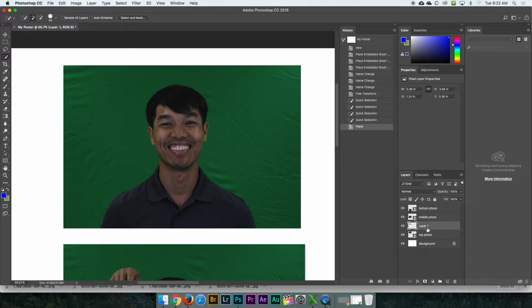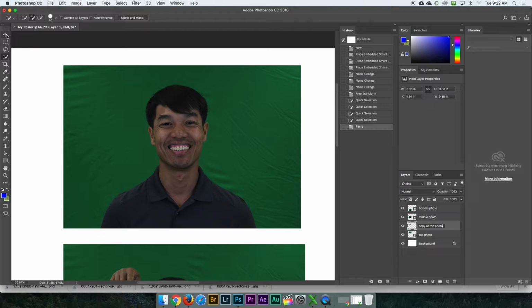There's a new layer that was made down right here. Above the top photo layer, there's a layer called layer 1. Double click into that, and then you can rename that layer copy of top photo.